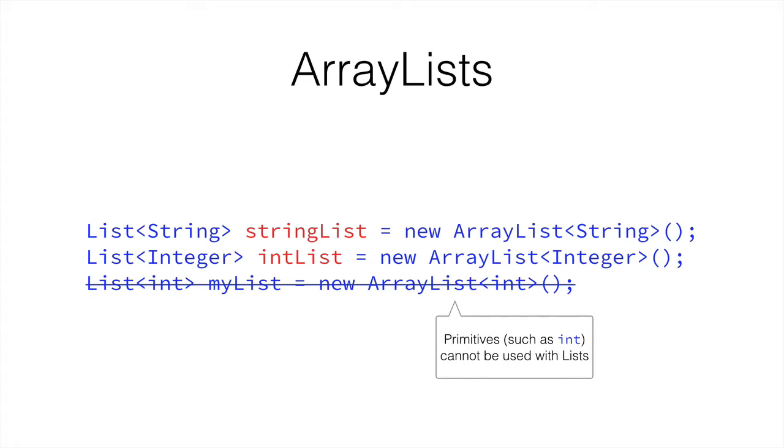And this leads very nicely onto the next problem, that is, we have list in the beginning, but array list at the end. This is not as we usually know it when we're creating objects. When we created objects before, the class name at the beginning and at the end have been the same. So why do we have list here? Well, the truth is, list is something called an abstract class, and you cannot create objects directly from an abstract class.